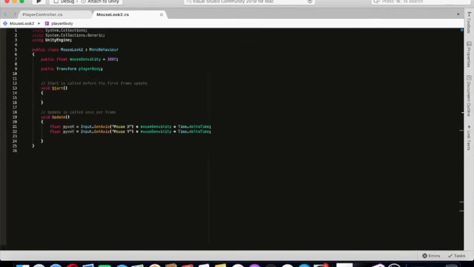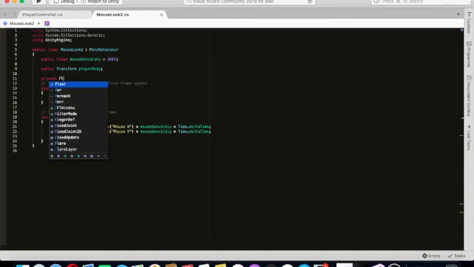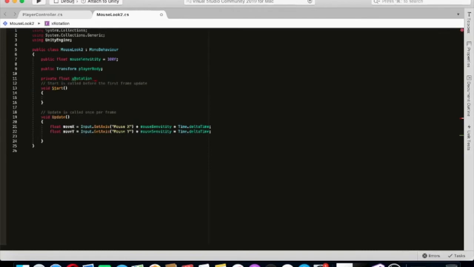So we want to create another variable, float xRotation is equal to 0f.